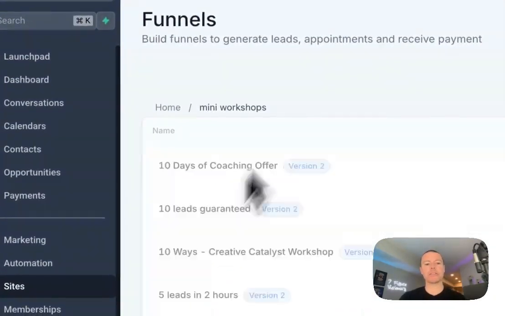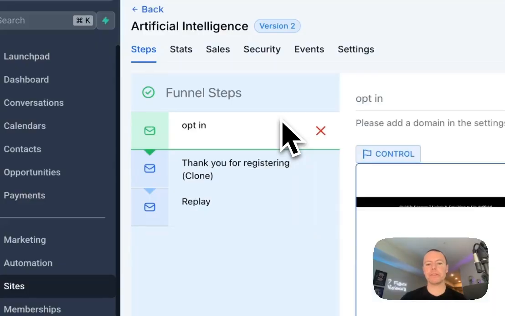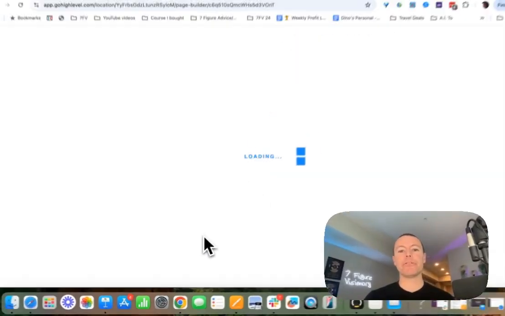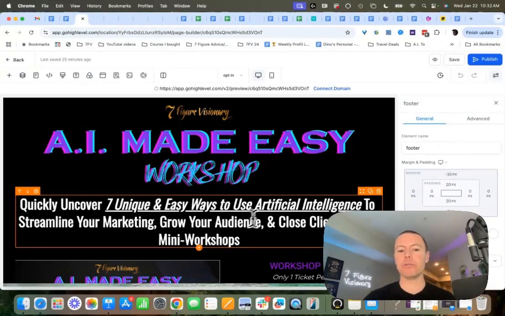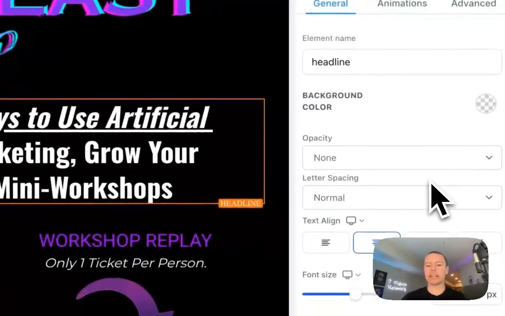If I want to optimize font size in the AI funnel, I click on the page I'm working on and click edit. Maybe I looked on my mobile phone and the font is way too gigantic. I'm going to click on this font, the one that is too gigantic on mobile.